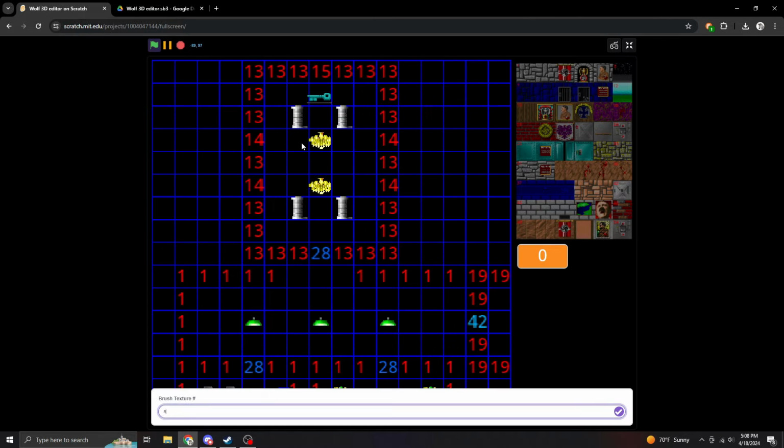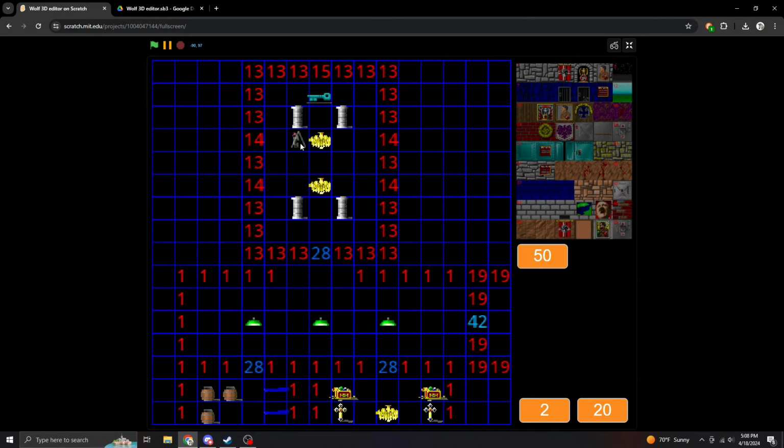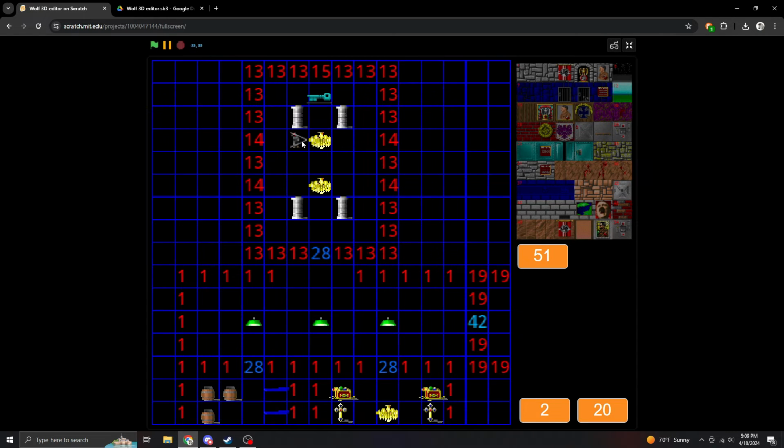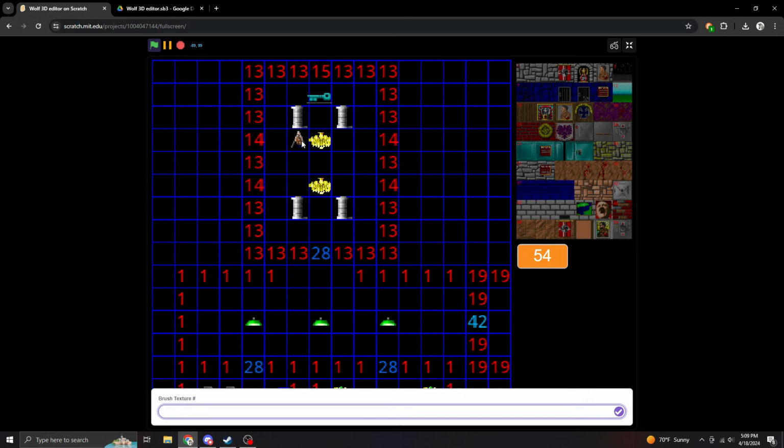And finally, we got enemies. So 50 through 54 are rats. The way I have it set up is that each enemy facing a different direction is technically a different enemy on the map. So a rat facing up is item number 50. A rat facing right is 51. A rat facing down is 52. A rat facing left is 53. 54 are normal. 54 through 58 are normal soldiers.